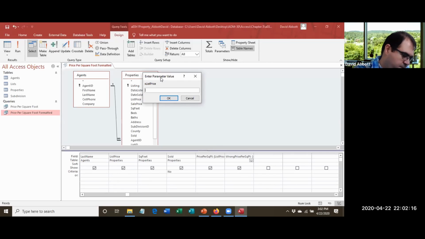So then you should see this enter parameter value box. It's because Access doesn't recognize X list price in the tables defined in the query in the first record. When Access doesn't recognize a field name, it asks you to supply a value. So they want us to enter in there 100,000, enter, and then for X square feet, 10,000.